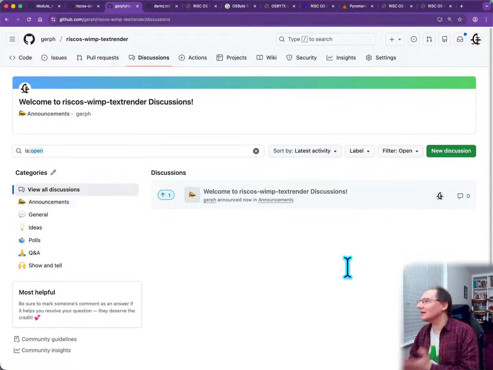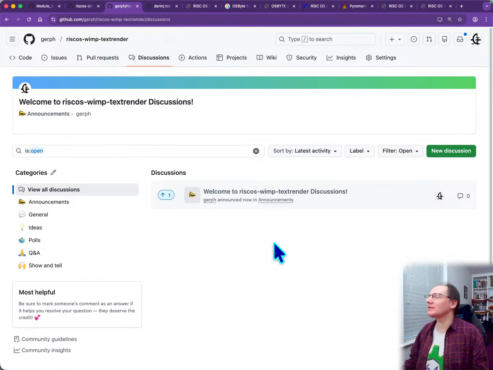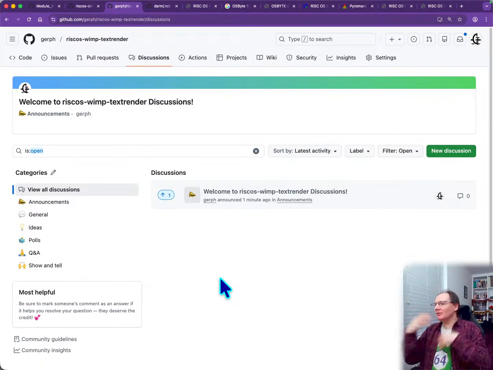So yeah, it's like a little forum just for this thing. So this is a great thing. We should really use this on the Riscos 64 status repo as well, so people can ask questions. Yeah, I'm liking this quite a bit. I think, like everything, you've got to get used to how to use things, and I'm not quite sure yet. But there we go. We've got a new thing that we can use there.